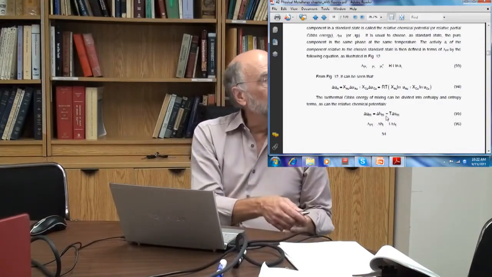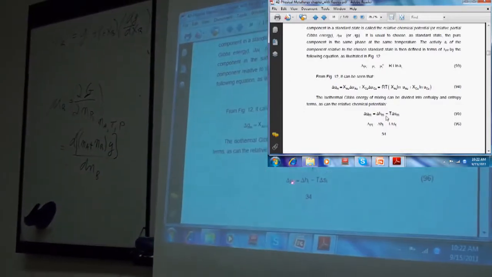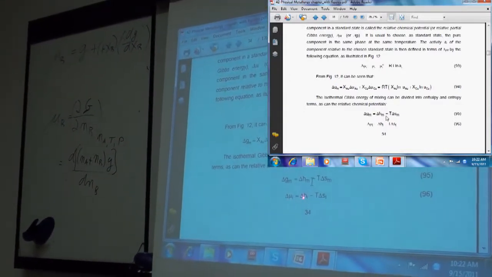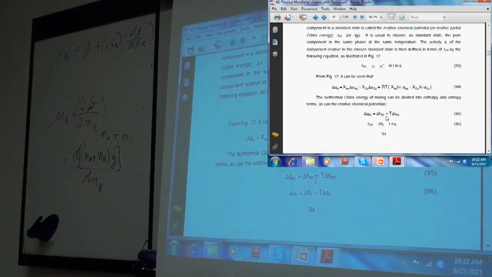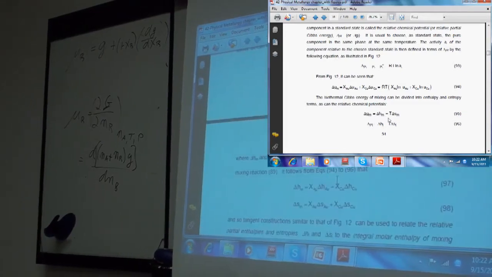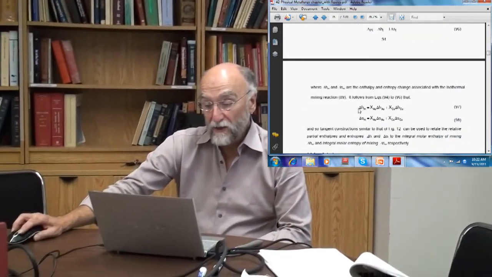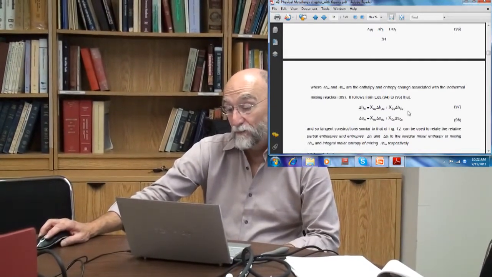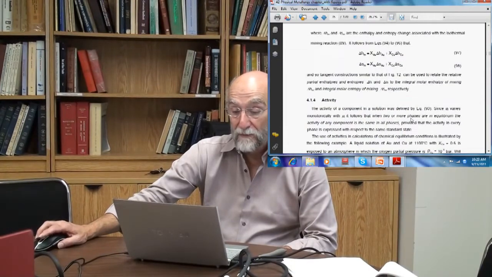So if this is an integral Gibbs energy, then these are the integral heats and entropy. So this is a partial Gibbs energy, or delta mu I, this is delta HI minus T delta SI, and so on. You can write GI as HI minus T SI, delta G of fusion is equal to delta H fusion minus T delta S fusion, and so on. And similarly, the heat of mixing, the integral, can be divided into the weighted sum of the partial heats, the entropy the same thing, and so on.